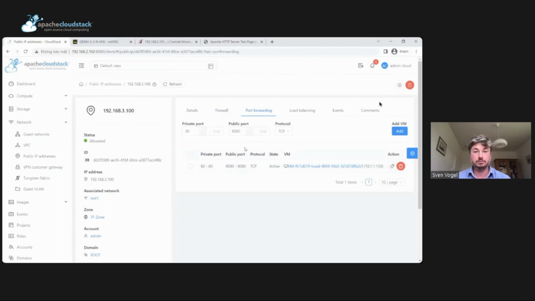So the next feature I want to show you is load balancing.